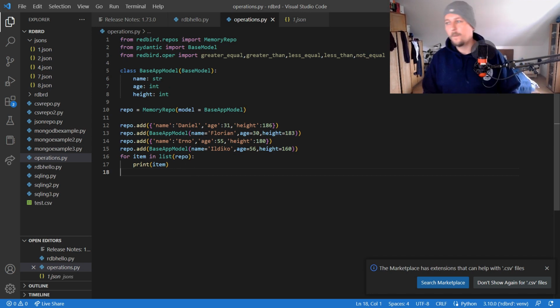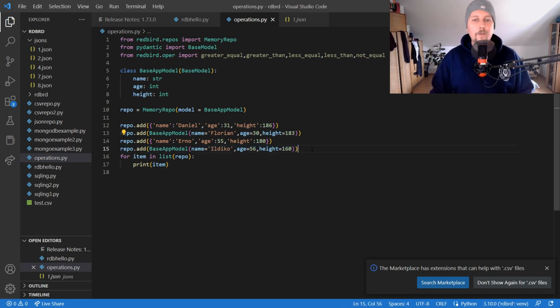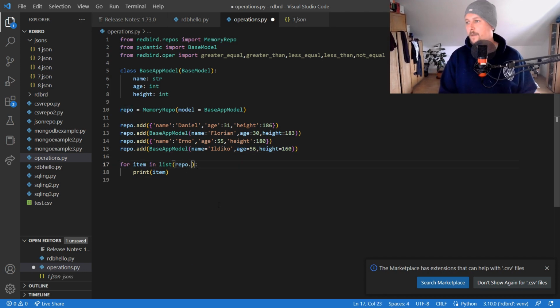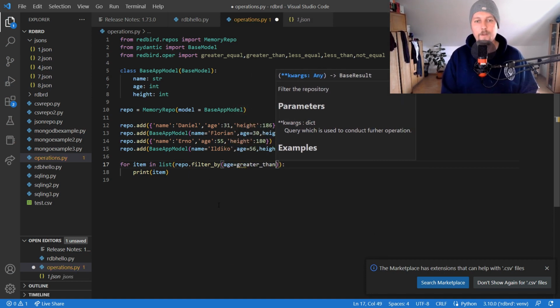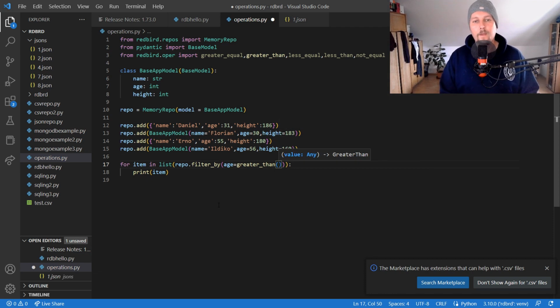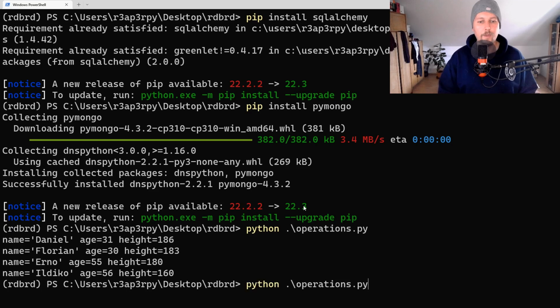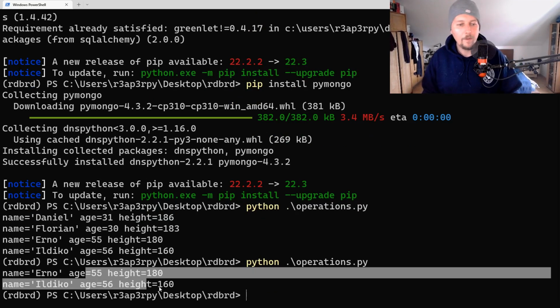So for example, we would like to iterate over the entities where the filter by returns that the age is greater than 40. This should return two entities, and there we go.